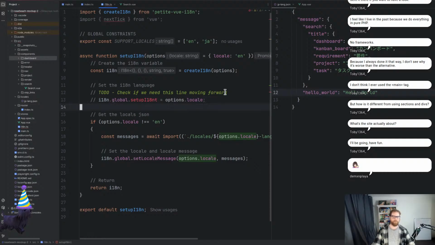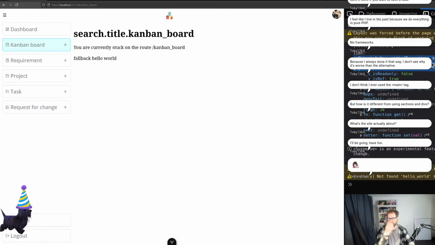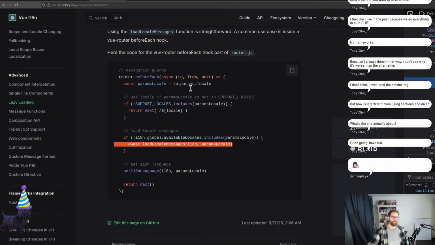I'm just going to do that. I'm going to log in again. Yeah, everything's still, is the documentation correct? I don't know.